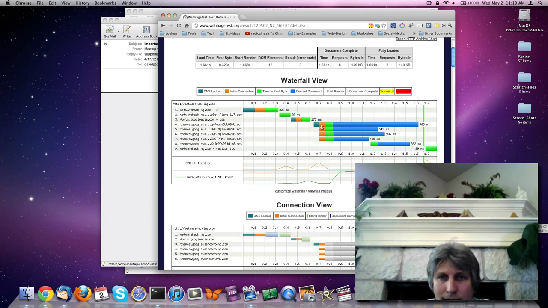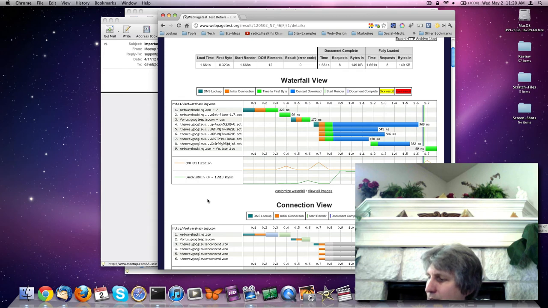It tells you that right here. So my HTML took 323 milliseconds. And it took another 100 milliseconds or so to load the CSS. And then everything else is biting me from Google. So then you need to go there. Yeah, so I'll actually go back and change that, an exercise in optimizing it.